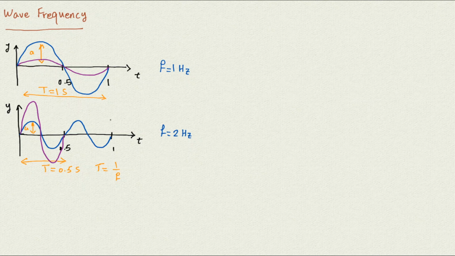When we talk about the wave frequency, we refer to how many full cycles that wave has within 1 second of time. If it has one full cycle, one ups and downs, it's going to be 1 Hertz. Two full cycles, basically two ups and downs, is 2 Hertz, and if it has 10 ups and downs, it's going to be 10 Hertz, and so on.